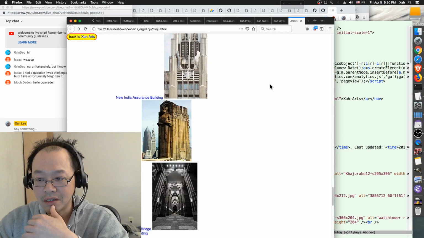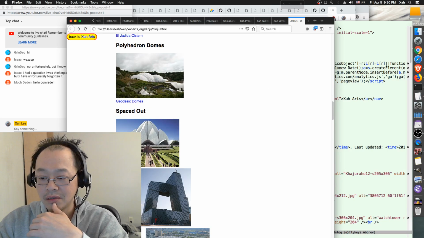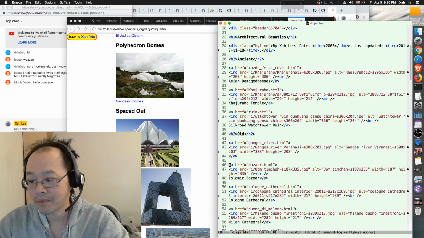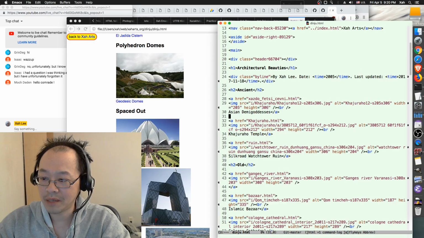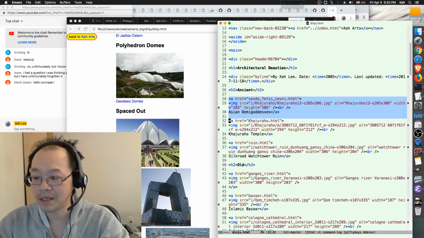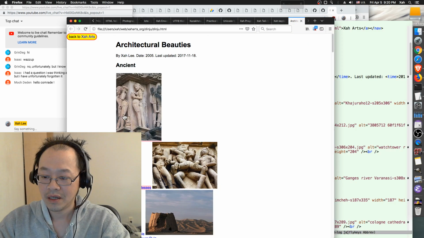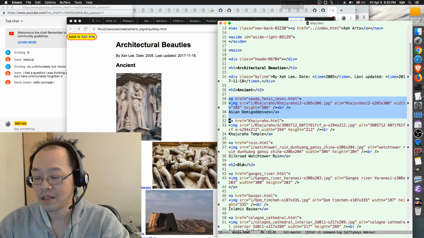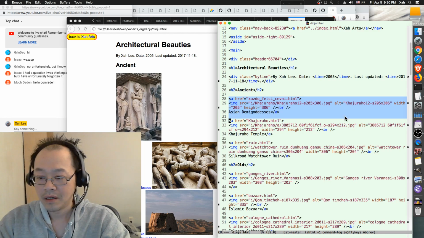Okay, so I want to fix this page. You see, basically, I know what is going on because I'm missing... You see, each one of these, for example, this one, Asian demigoddesses. Now, if you look at browser, that's the first one here. So this block is the first one.